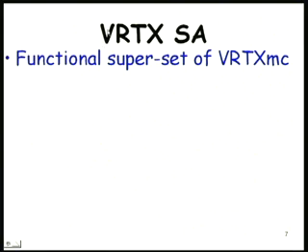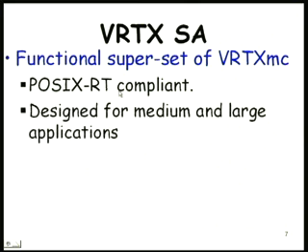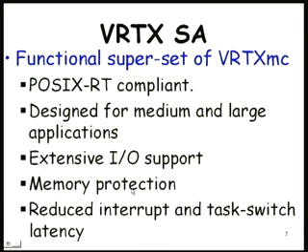There is also another flavor of VRTX, the SA version. SA stands for scalable architecture. It is POSIX compliant. So, all the features are there in this. We should infer just by looking at the POSIX compliance that all the required features for a real time operating system are there, but VRTX-MC does not support all the features. It is designed for medium and large applications, with good I/O support and memory protection. So, the user programs or application programs and the kernel operate in different memory spaces, very important for large product development. On the other hand, VRTX-MC works only for small applications. It would be difficult to develop larger applications with it. It also has reduced interrupt and task switching latency.